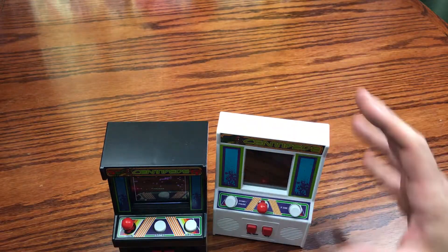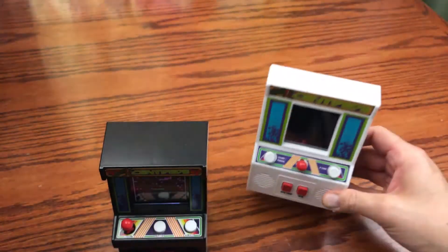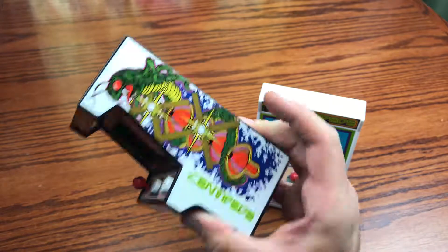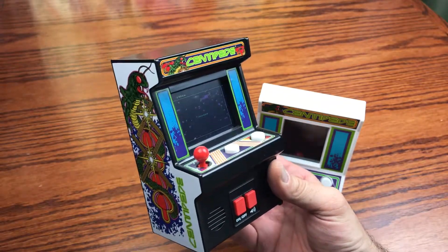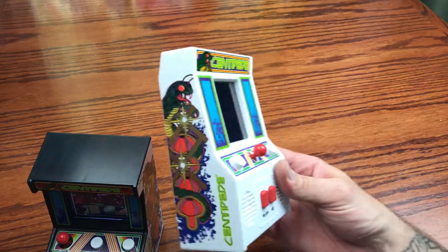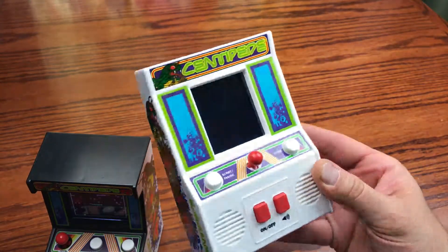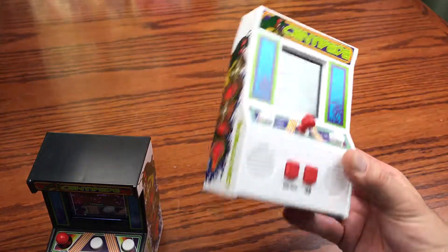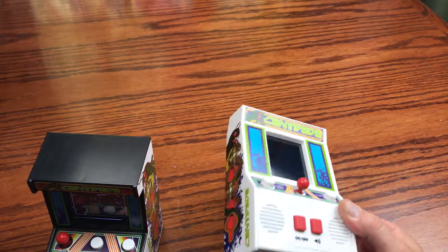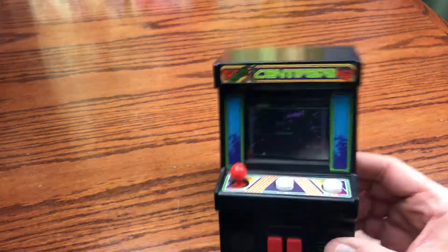The barrier to entry on both of these is $20 each. When you're going to buy something that's $20, why would you want to buy the older one? They've definitely increased the playability and lookability of the 2017 model. When you put it on the shelf, it actually looks like a nice mini arcade console. The older one is kind of half handheld, half arcade cabinet — it doesn't look good on a shelf and it doesn't play great, so it kind of serves no purpose at the same price. They charged $20 for the older one when they could have just done something like this from the get-go.